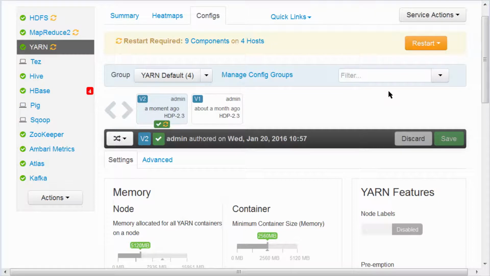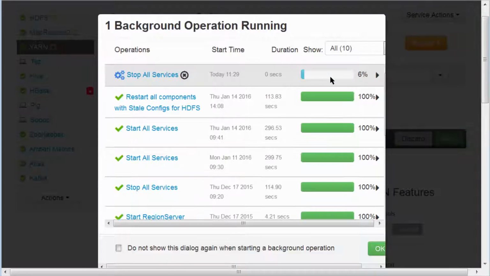At this point, we have to restart the services for our changes to take effect. For convenience sake, we'll just stop all the services, because we'll need to reboot the cluster later. You usually don't have this option in a production system because of the impact on other Hadoop users.